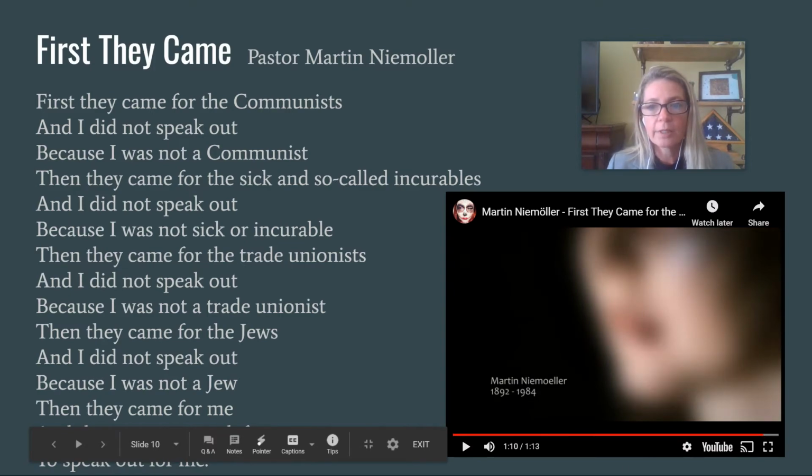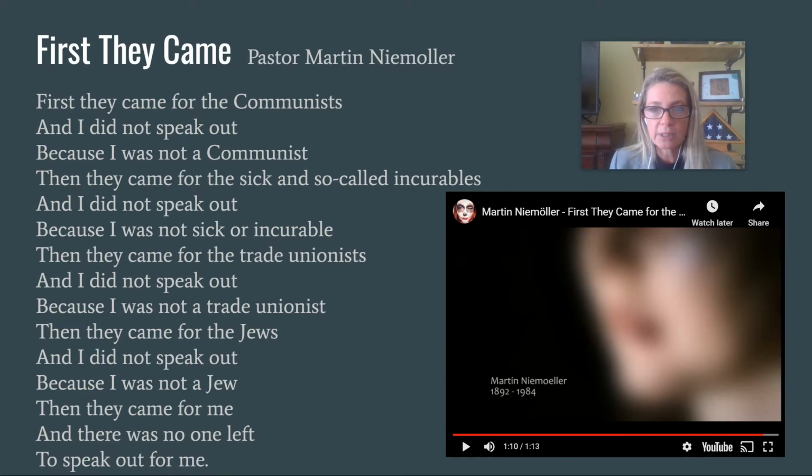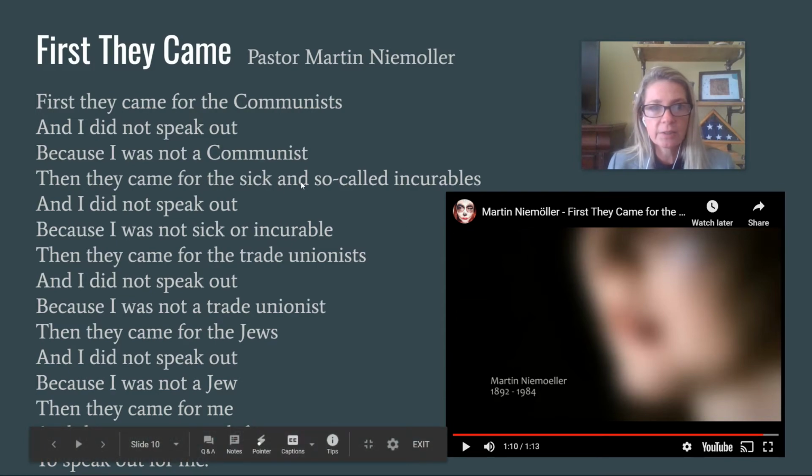Okay, if you could pause this presentation and think about what the poem means, if you could reread it. You might notice that when she read the poem, she said socialist in this area. The poem has several different versions. Martin Niemöller said different things to different groups of people. I thought it was important for you to know that he did say this as well as socialist. So pause the video at this time and think about what this means, and please reread it.